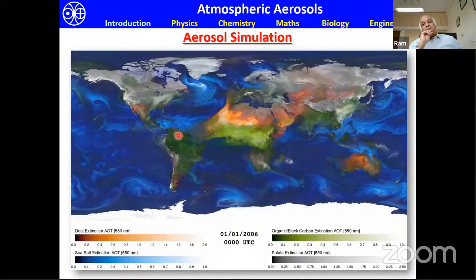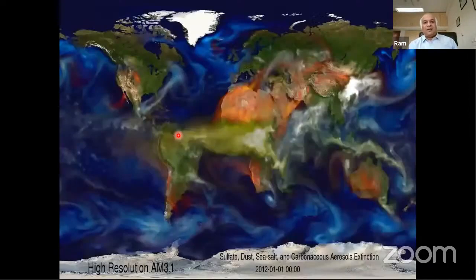Now I just wanted to show, as an illustration, the life of aerosols, because there is no dull moment at all in their life. Here we will see a simulation of various aerosol species on a global scale. This will run for about 2 minutes, but I will keep talking in between. You have dust in brown, dark green is the organic and black carbon, sea salt is in blue, and white to gray is the sulfate extinction. Now let me play the movie.